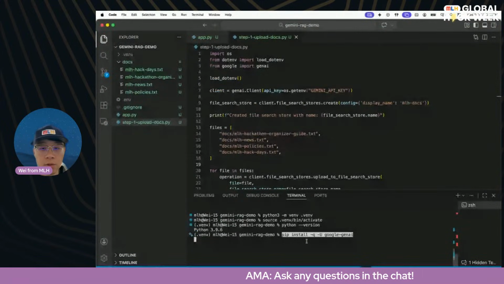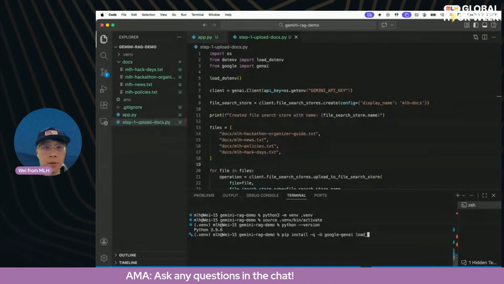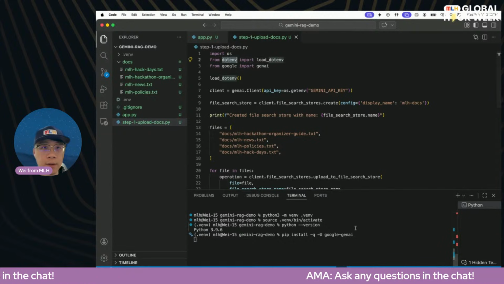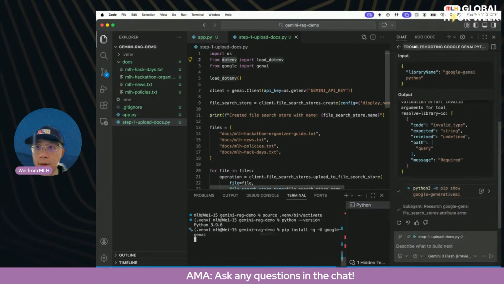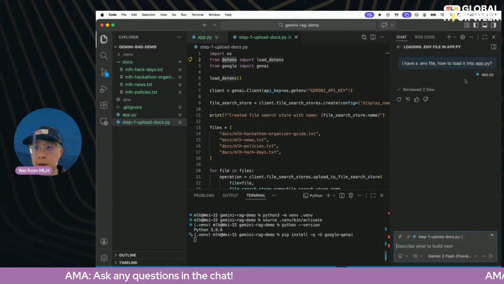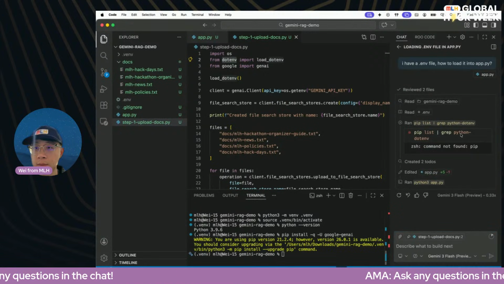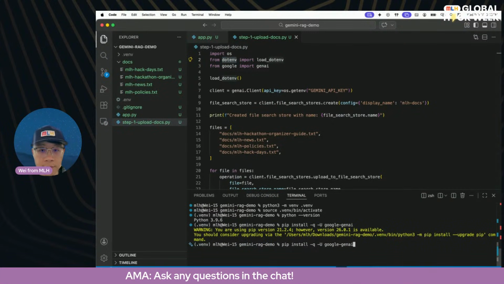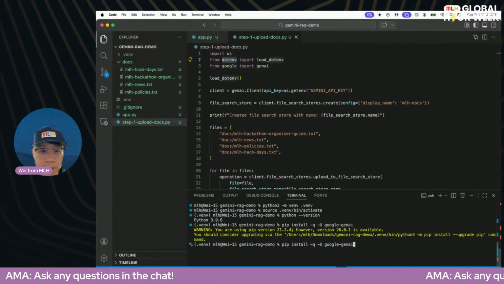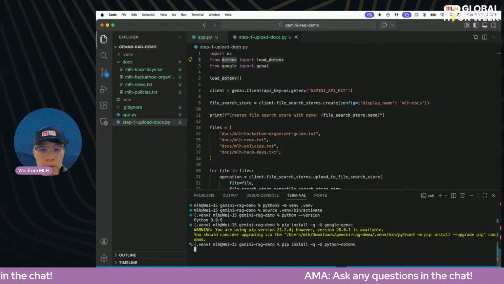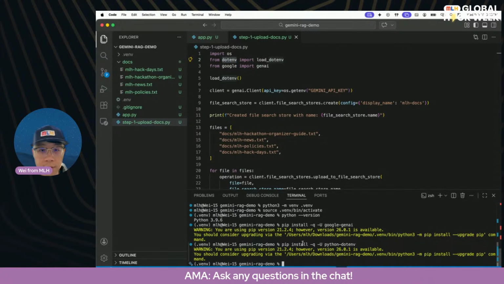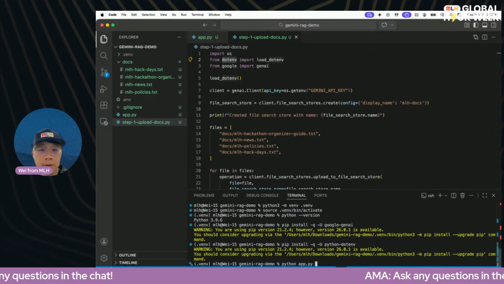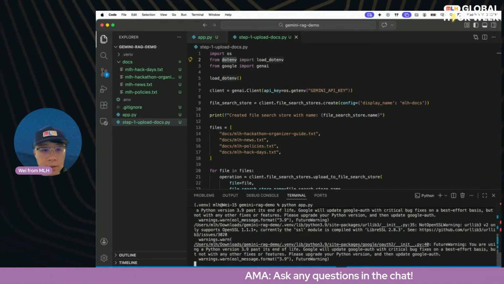Now let's install this package, as well as the load .env package, which we'll install after. I think it's just called .env, right? We can look at the history here and see what was installed. Python .env is the package. Okay, I think those are installed, hopefully. Let's see what happens. Let's first try python app.py, make sure that still works.